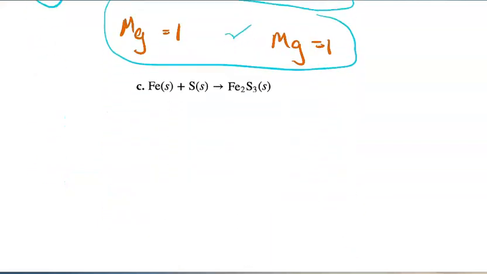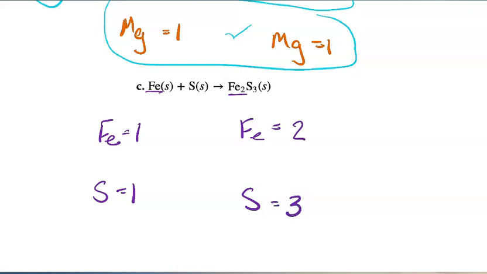Next, we are looking at iron and sulfur. So we only have 2 elements in here. If we look at our reactants, we have 1 iron, we have 1 sulfur. Products, we have 2 iron, we have 3 sulfur. So what are we going to do? We need to bring our 1s up. To bring up my iron, I'm going to multiply by 2 to get 2. So I put a 2 right here. Sulfur, I've got to bring it up to 3, so I'm going to multiply by 3, which means I'm going to put a coefficient of 3 right there. And now my irons are balanced, my sulfur's balanced. I'm good to go.